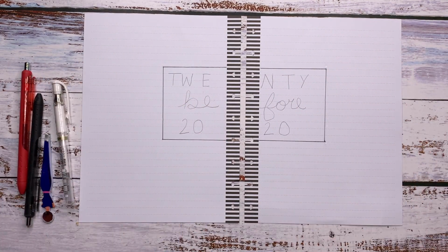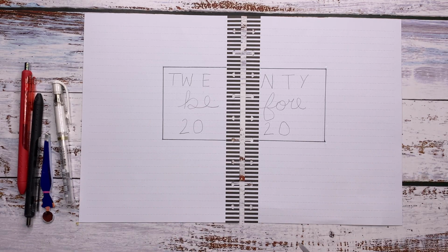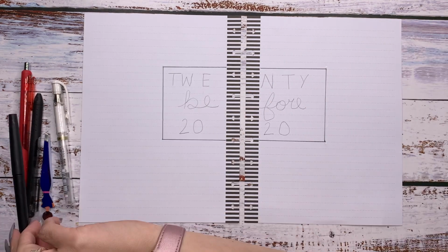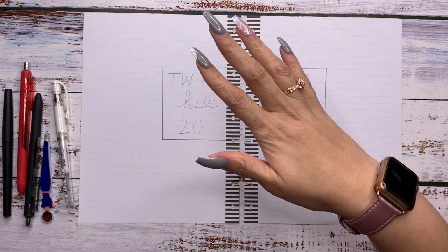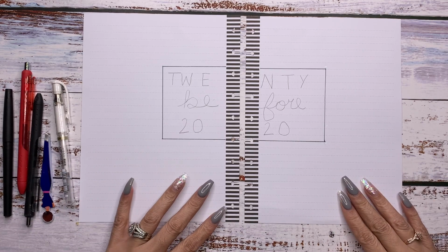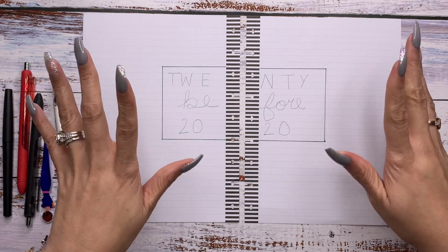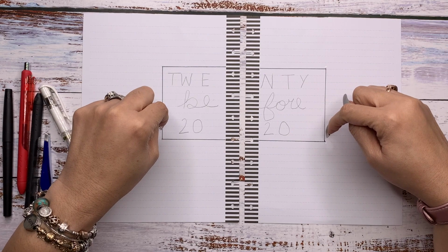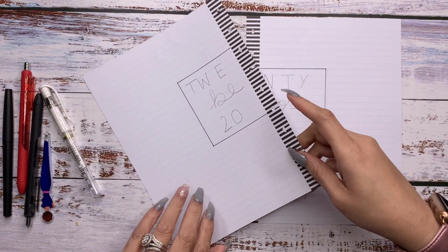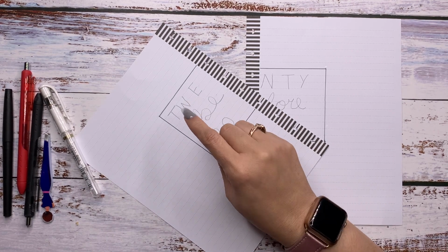The rest of it is my interpretation, and the color scheme kind of goes along with my actual plan with me for the week. So it's going to have the reds and the light blues and that teal green color on my planner. And this is gonna go in there. I have already started my list. What I did was I just measured this box. I traced it out with my Paper Mate Flair and a mechanical pencil. And I'm gonna do the same thing here.